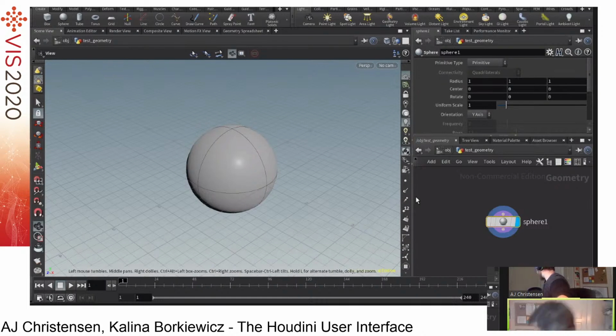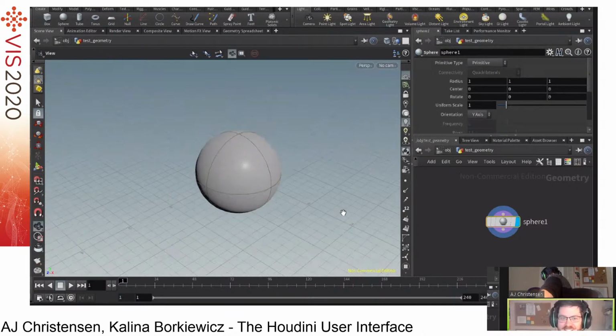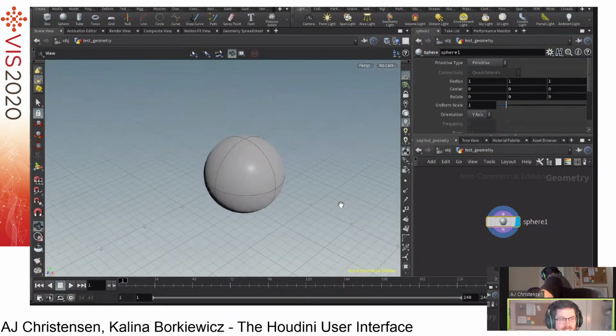Wow, that machine is super borked. Okay, so I think I just force shut down my laptop, and now we're up and running on Kalina's machine, and we are looking at the sphere. Okay, great.